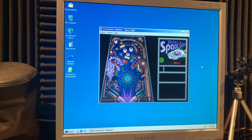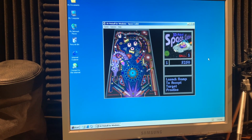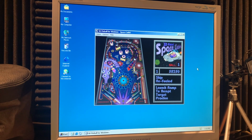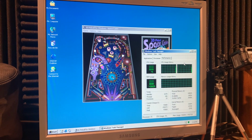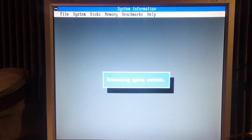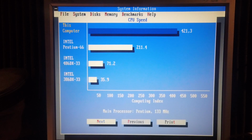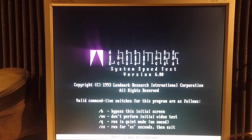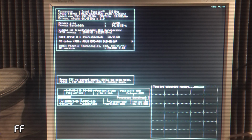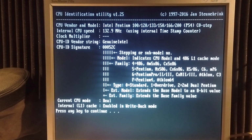Let's test pinball again. This is better. CPU usage got lower as well. Now let's open DOS Bench from Phil's Computer Lab. In SysInfo, I don't think it shows both processors. In Landmark, the results seem accurate. In SpeedSys, it shows only one processor, as well as the CPU ID utility.